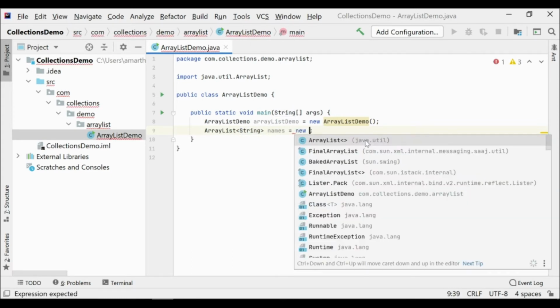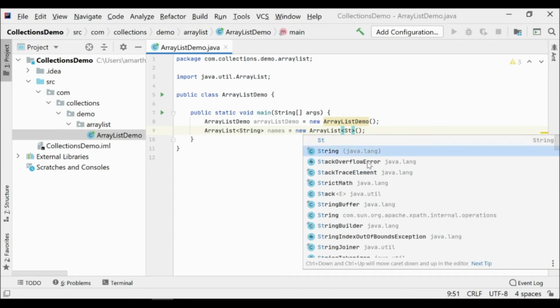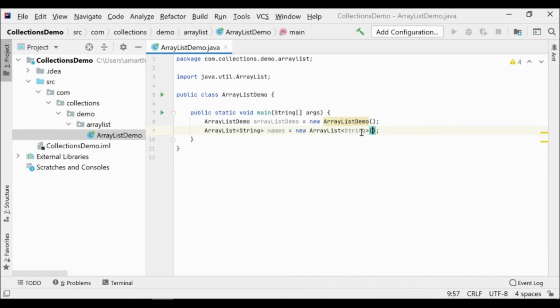We're going to use the new keyword and call ArrayList. Remember, this accepts a generic, so here you can specify string. It's fine, but it's redundant here, so you can keep this empty as well, or you can write string. As it is redundant, I'm going to remove this.